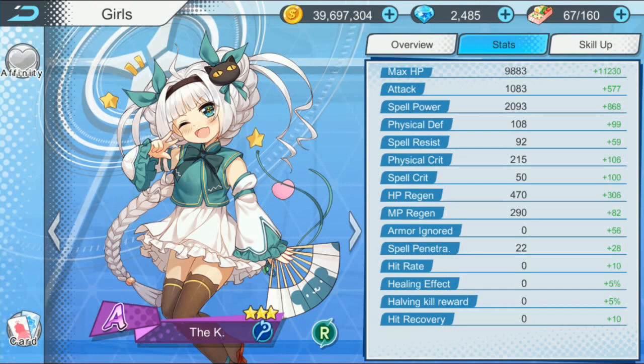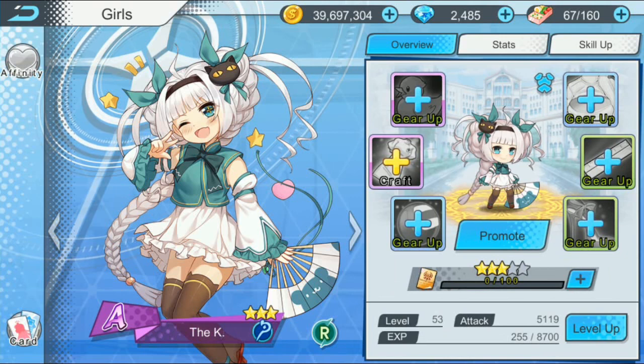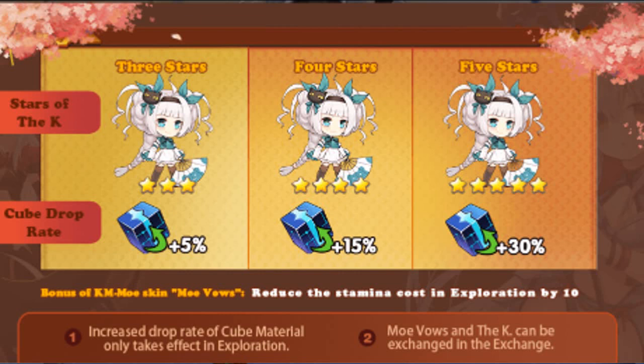But hey, what are the other benefits of obtaining the K? I'm going to show you a table. So at 3 stars, she will increase the drop rate of getting the cube materials when you go exploration. Means you go inside the forest, you do some hunting, you do treasure hunt whatsoever. Like how you go and search for One Piece. So at 3 star, you will get an extra 5% drop rate on getting the cube materials. At 4 stars, 15%, at 5 stars, it's 30%.